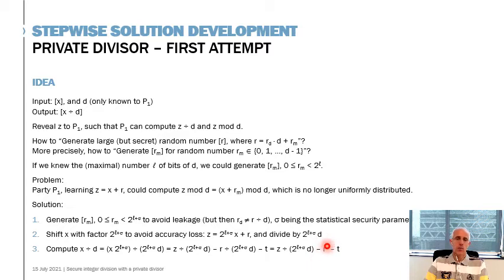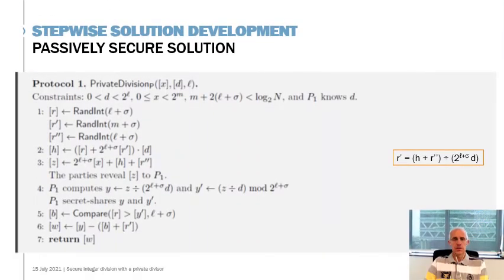And this number we can generate ourselves quite easily, as we will see in the next protocol. Remember, this is the value R prime, and R prime should be equal to R divided by the shifted D. That can be seen here. So this is the shifted X. These two together are our random value, and the R double prime is relatively small. H is a multiple of D, and within the multiple of D, R prime is the multiple of the shift factor, and R is again small. So if you think about it, then you see that R prime is our random secret number divided by the shifted D. That means that it's safe to reveal Z to P1. We let P1 compute the Y and the Y prime as this.